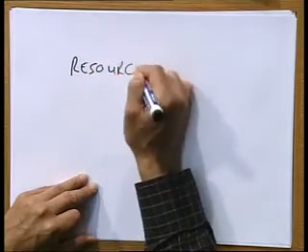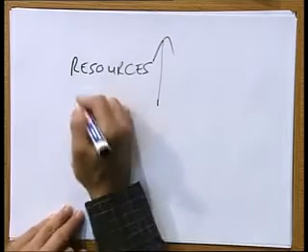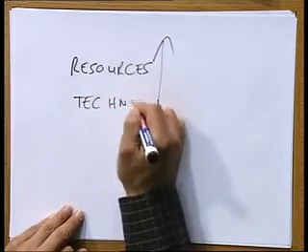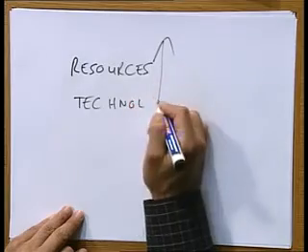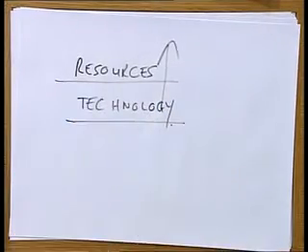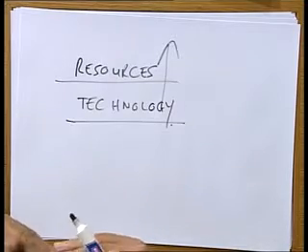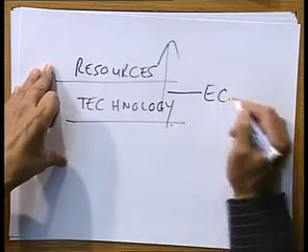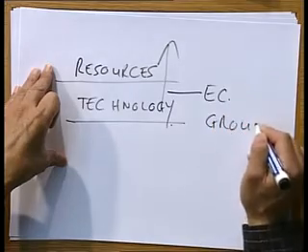Now, what is economic growth? And then also, what can cause economic growth? Now, that is very important in the PPF framework. Economic growth can be caused by two things. An increase in resources, in the quantity of resources, or an advance in technology, right? So there's an advance in technology, or there's an increase in the quantity of resources. Okay, so this will lead to economic growth taking place in that economy.